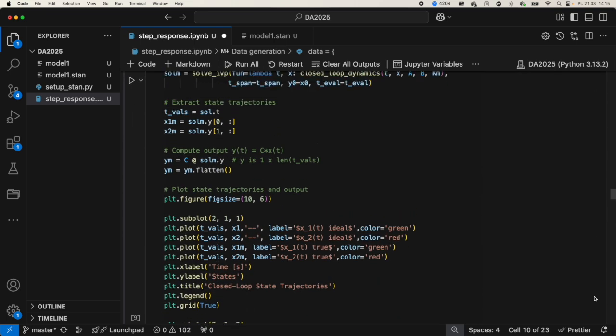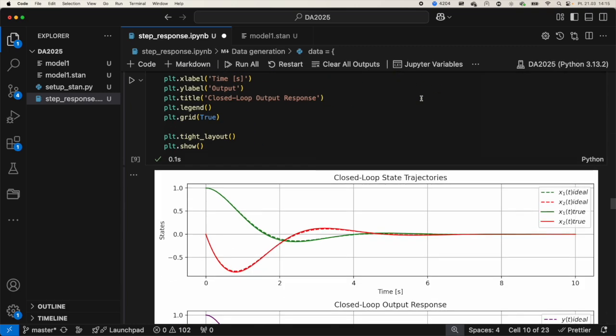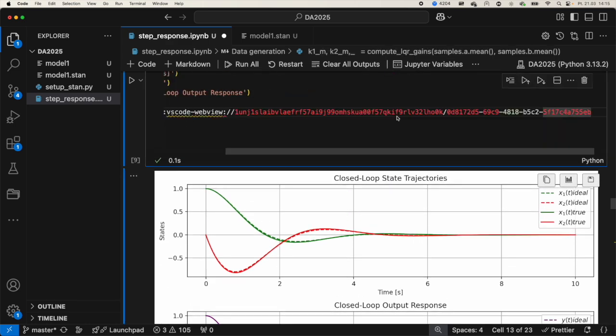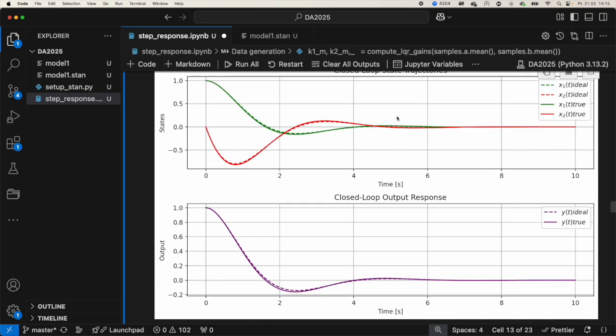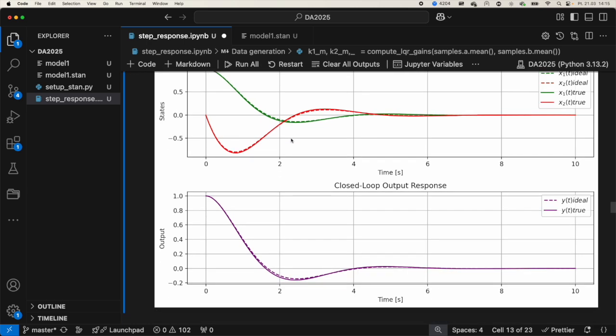So we can compute our linear quadratic controllers. And we can do that using the mean values of A and B from our model. And using it for our real process, here without disturbances in the measurements, we can see it performs relatively well. Mean values for the actual process. This can be considered some kind of a success.